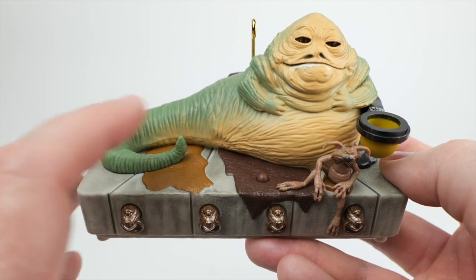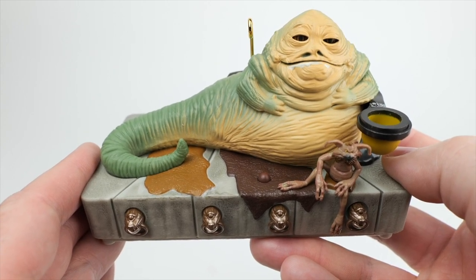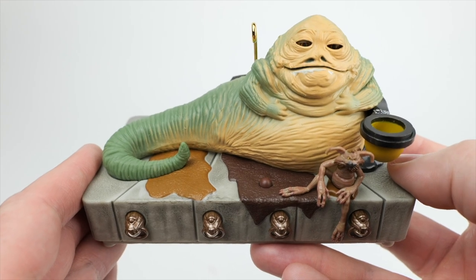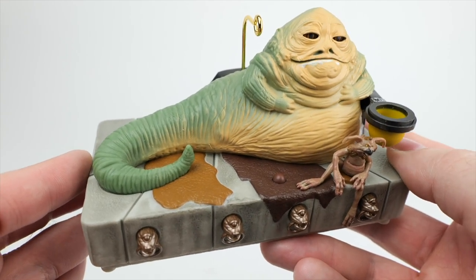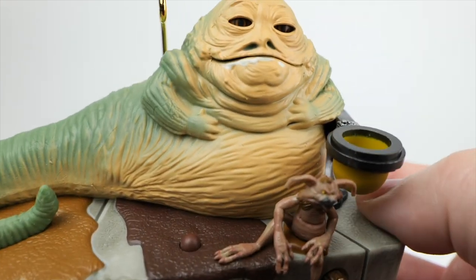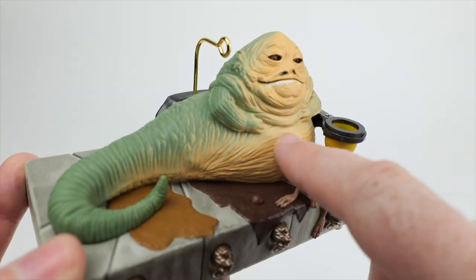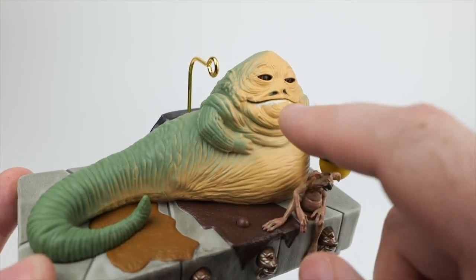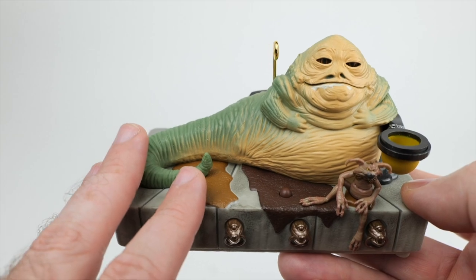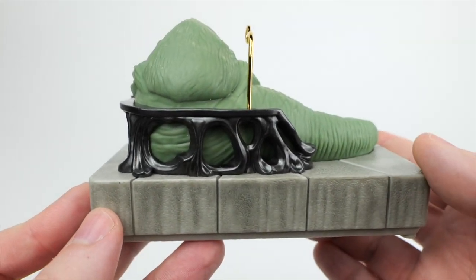That's just him laughing, but he also has some spoken lines. As you may have noticed, he moves his mouth along with the lines that he's saying, more or less. He has some movement in his stomach area, as if he was maybe breathing, and his eyes will also blink, which I think is really cool. I'm going to show you all of the phrases that he can say, just to give you an idea. I'm really, really happy with this ornament.